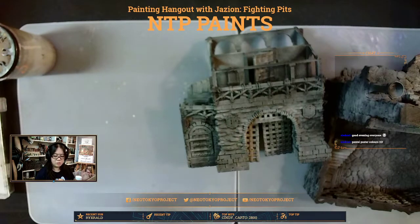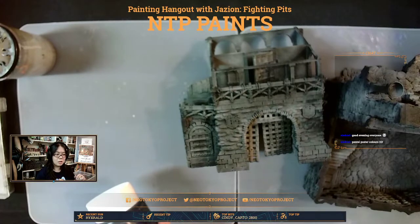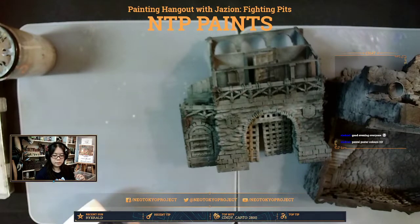I like student acrylics because they are a good mix of having that nice color without being super glossy and desaturated. One thing about craft paints is that they can add a lot of additives to them, and something they use to make them suitable for craft also lets you thin them down nicely, or if you put them on a bit thickly, they get glossy. I don't like the glossy feel. So I use student paints because they are reasonably matte, and if I want to, I can dry brush with them. You don't normally see me using dry brushing as a technique most of the time because that's not really my painting style. But on terrain, you'll see me dry brushing a lot more often.